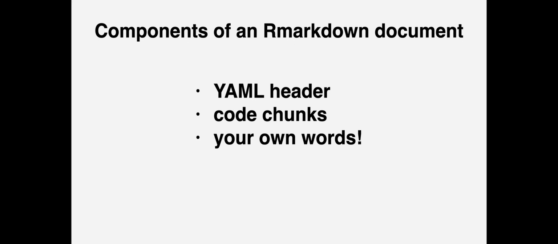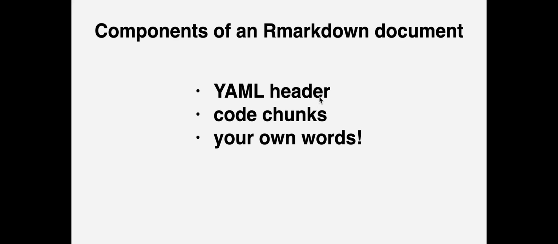And what you'll end up with is a simple document that has 3 elements, actually really 2 elements to start. You'll end up with a header at the top of the document, and that's called a YAML header, yet another markup language, YAML.